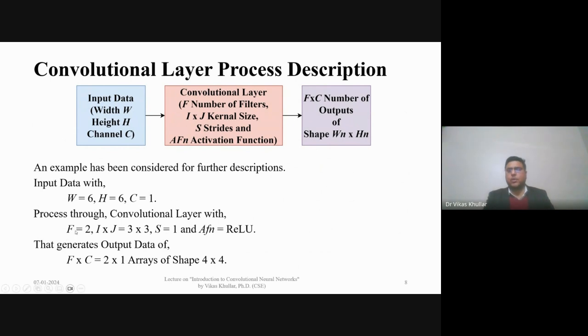Here we are using 2 filters for easy understanding, of shape 3 into 3. So the kernel is defining the shape of the filter. And stride is 1. How stride works, we are going to see. Then for the AFN function we are using ReLU, that is rectified linear unit.